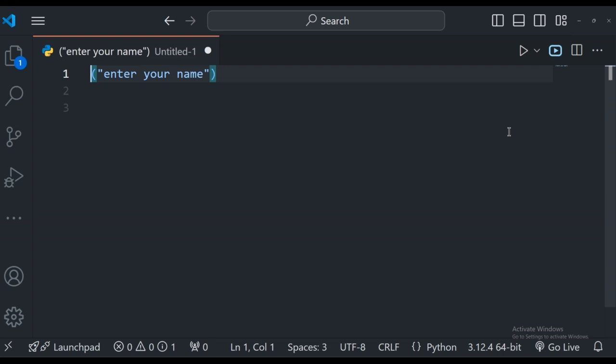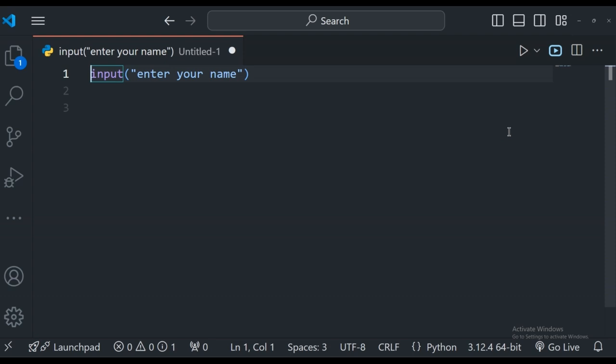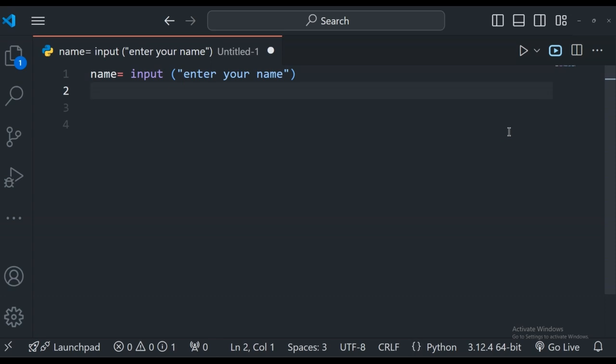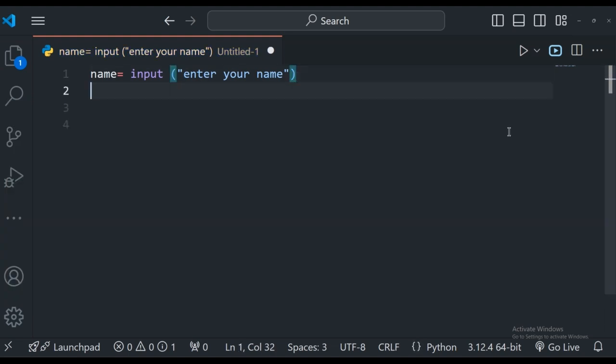So as you know, you're taking input from the user. It has to be in this format, okay. You will say enter your name, then we will say fee: enter fee of Python course. What fees this person is paying for the Python course, okay.